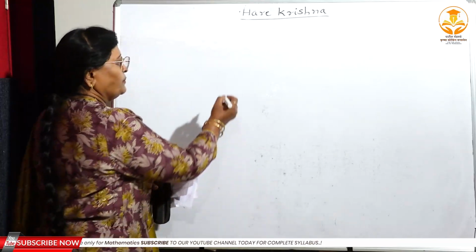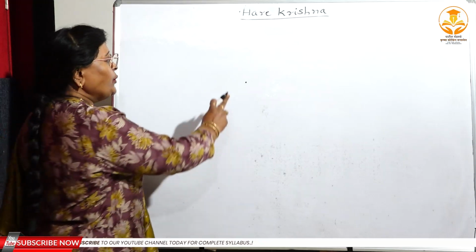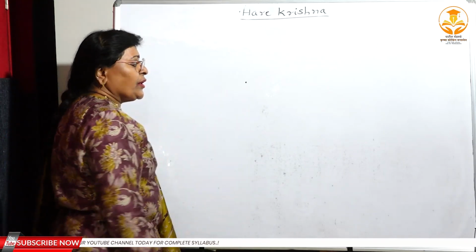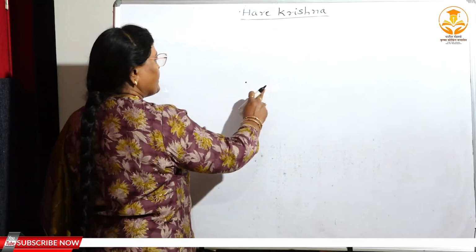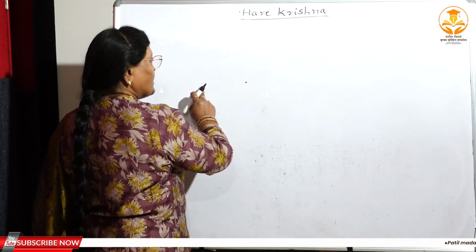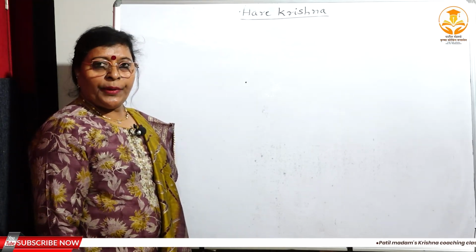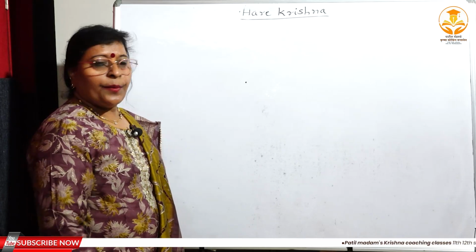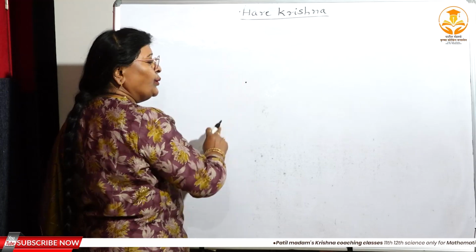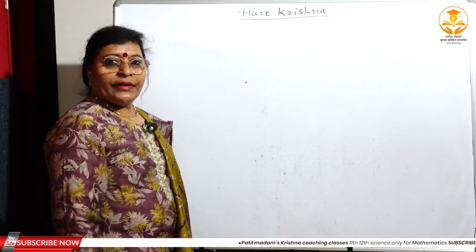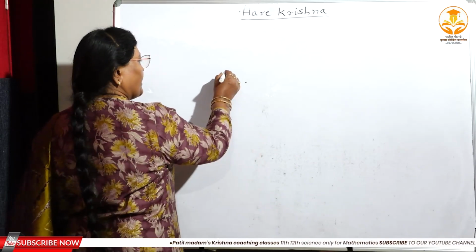So what do you mean by a parametric function, and how will you find the derivative of a parametric function? Now you know, suppose this is any point in the plane. Can you locate the exact position of this point in the plane? You can locate it, but suppose anybody says it is in the middle of the board, or at the left-hand side of the board. It is not like that. With the help of a coordinate system, you can locate this. Whenever you have to locate a point in the plane, you have to establish the coordinate system by drawing the x-axis as well as the y-axis, and then you can locate this point, isn't it?